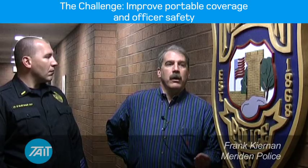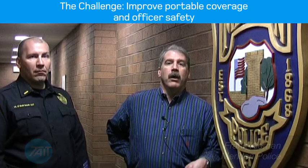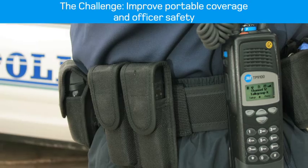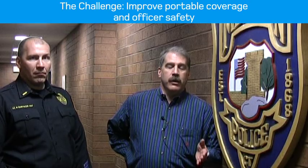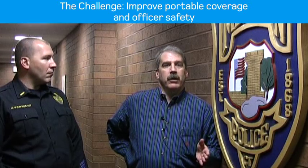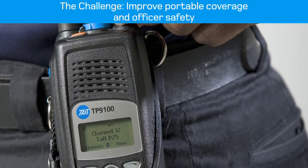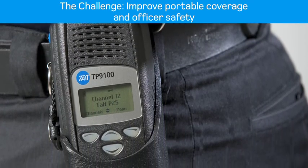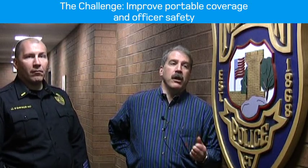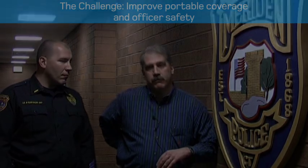We wanted it to be engineered to address the issues that we had with the topography as far as our coverage on hip portable. That's the most important point of your radio contact, because that's where patrol officers get into most of their problems. If they're wrestling with somebody, they're not wrestling with somebody in their car. They're usually out on the street somewhere, in a dark, back alley, could be anywhere. We wanted to make sure that the officer on the street was able to get back to headquarters and let us know that he needed help. So it was an officer safety issue. We wanted to make sure we had that covered.